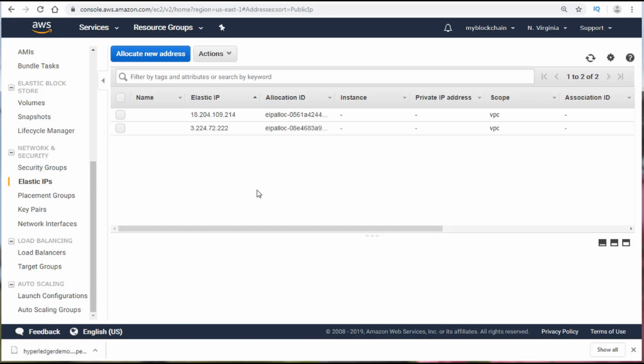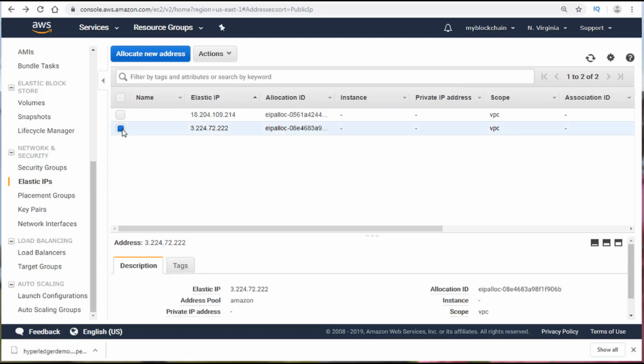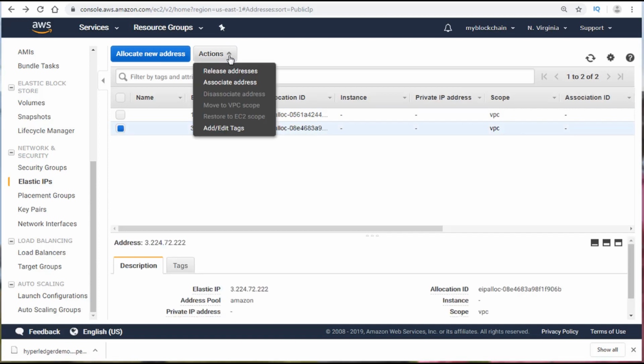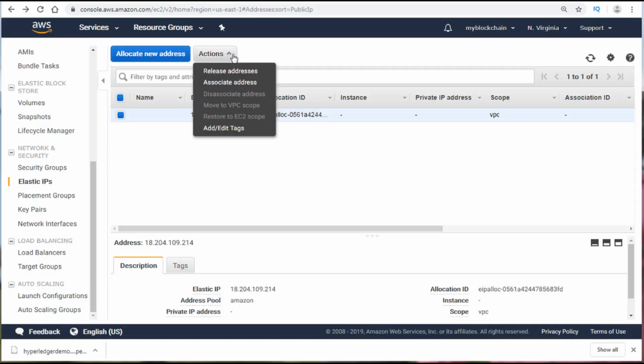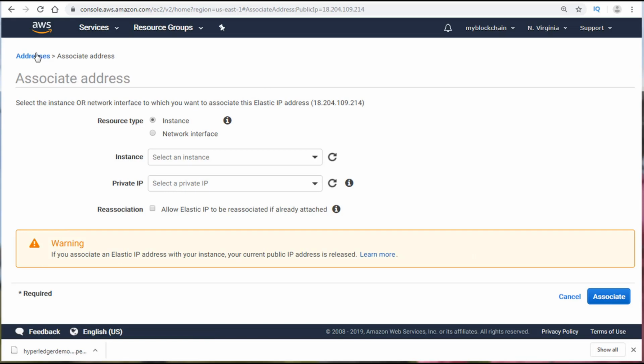It's basically a publicly available IP, and we want it to be static as well. So I have two Elastic IPs there already. Just for the sake of sanity and to make sure I don't overlap anything, I'm going to go ahead and release those IPs just to be safe. It's pretty easy to get confused as well.